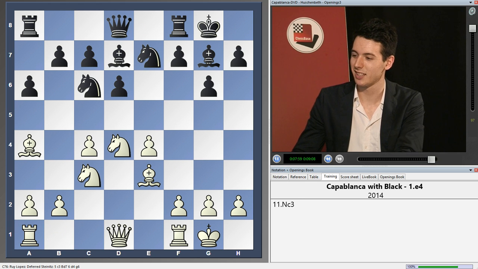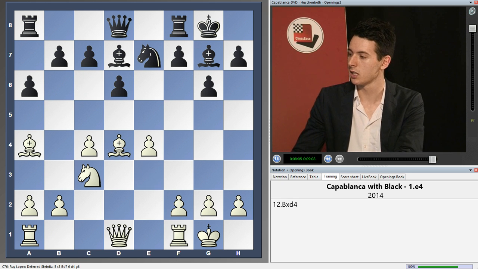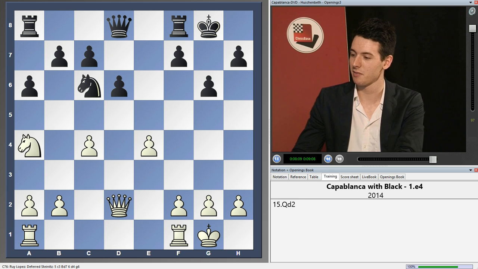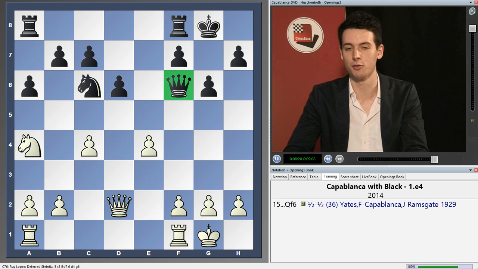And here Capablanca sees a way to equalize completely, and he goes for it. He exchanged a lot of pieces, but in the end he can play his queen to a nice square on f6, and there's no doubt that he has achieved equality here against Yates, and the game indeed ended in a draw later on.